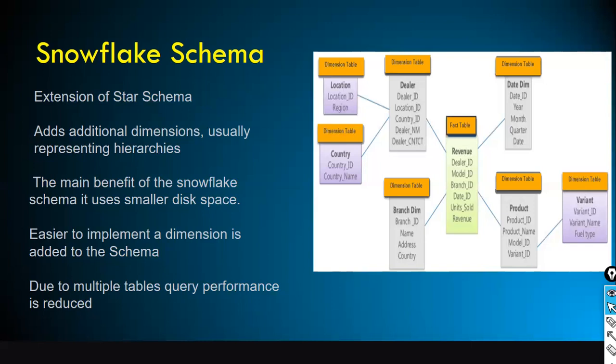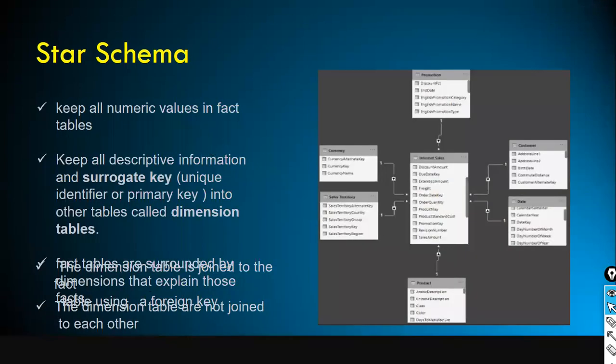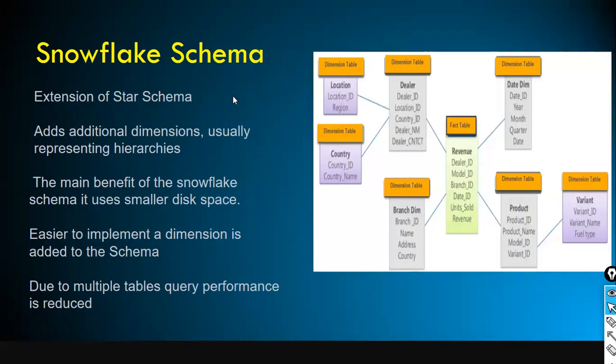But on the other hand, joining multiple tables is also painful. If those tables have huge volume of data in them, it will literally slow down your performance. So on a case-to-case basis, you decide whether to use star schema or snowflake schema. But we are not the deciding authority. The management has to decide. If they ask you for a recommendation, you can suggest they use star schema, but again, on a case-to-case basis.